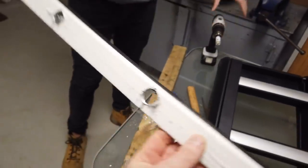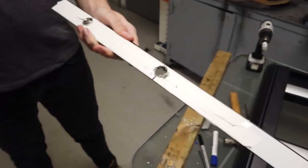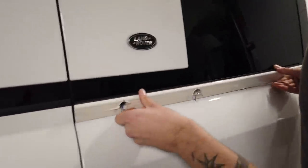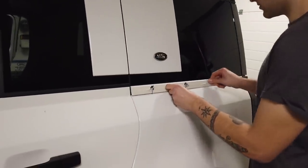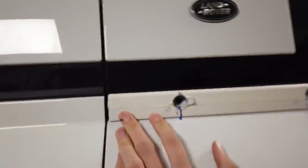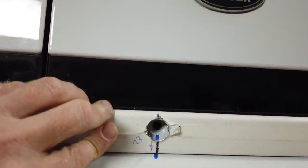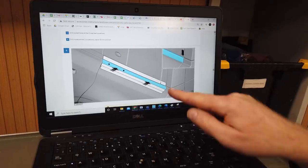We'll leave the masking tape on there for now - it's more in case we scratch it as we're offering up the roof rack and stuff. Let's put that on and see how central it is. You haven't got all the clips in - doesn't matter though, we haven't put those little spider-men back on. Get the rear ones on and see if it fits. Is the 23mm about okay? Yeah, it's all right. You're going to be going really close to the edge if you go a lot further up, so the 23 might be all right. Let us know your findings.